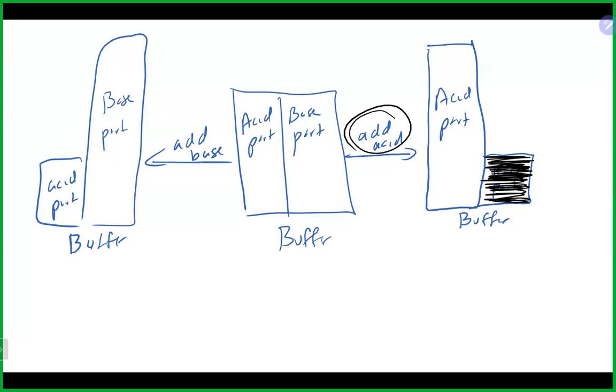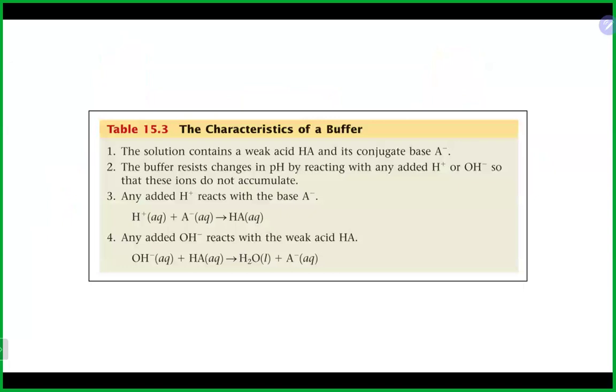At this point, if you continuously added acid, you're just going to add H plus in and you'll see a pretty big jump in the pH. So it is possible to blow through a buffer. There is a buffer capacity. When you actually make a buffer, you want to make sure that it is appropriate in terms of the molarity to handle whatever acid and base you're adding to it. If you add too strong of an acid for a buffer, it is possible just to blow right through it. It won't be able to resist the change. But if you make a buffer correctly in terms of its concentration, based on what you're adding, and here's a table from your book that describes the buffers, it should be able to resist big changes in pH over a long period of time.